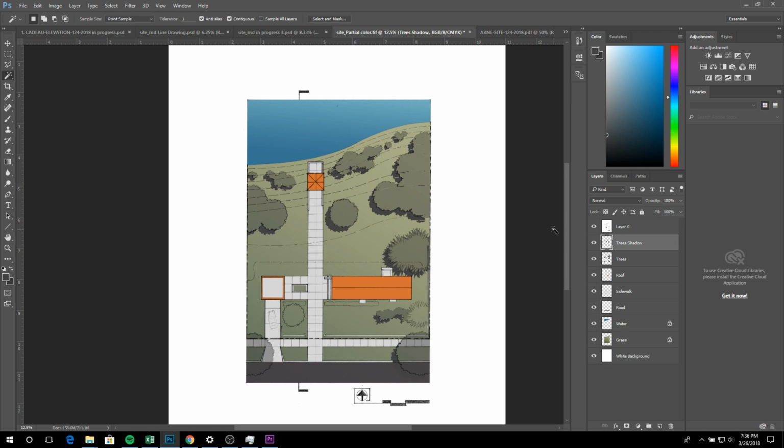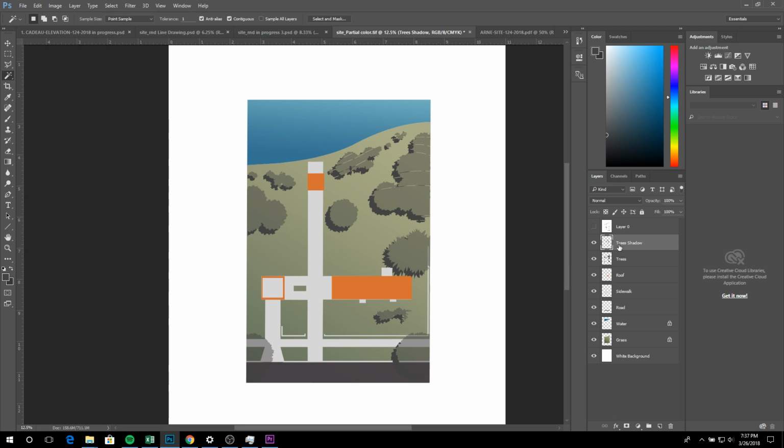I'm also using this so I can show you what some errors look like. If I take this off, you'll notice there are these weird lines up here and this weird banding. That's what happens whenever you try to do things the really quick way, which can be good for figuring out if it's a look or a feel that you want, but at the end of the day, you'll want to make sure that these are not there so that they're not confusing whenever somebody's trying to read your drawing.